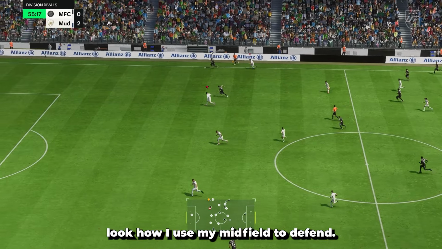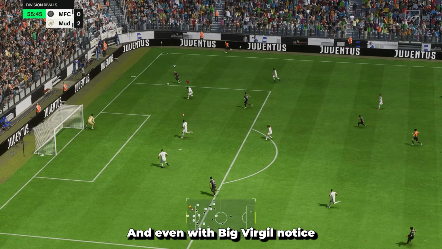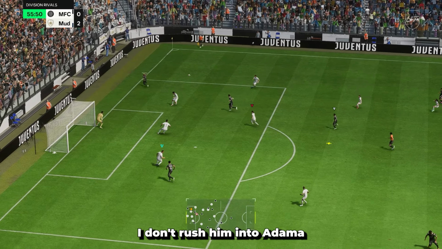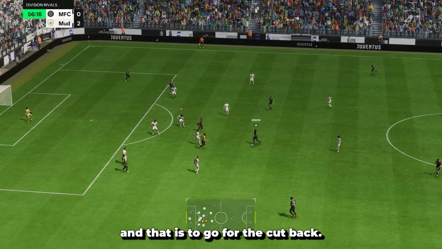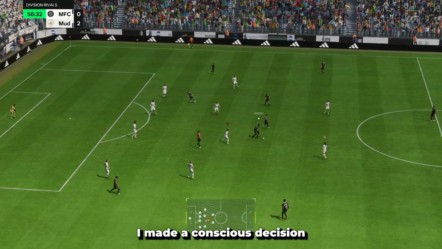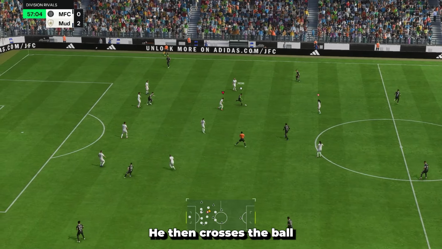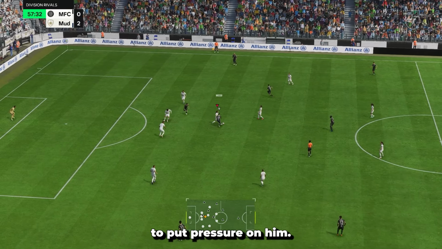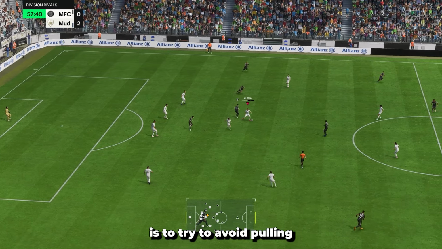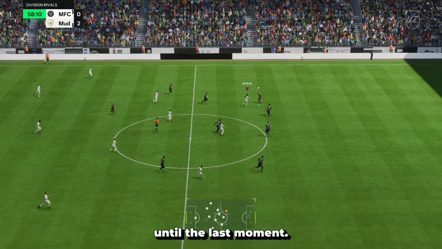In this clip, look how I use my midfielder to defend. And even with Big Virgil, notice I don't rush him into Adama, because I know this Adama has one thing in mind, and that is to go for the cutback. I made a conscious decision that I was not going to press him. He then crosses the ball, and look how I'm using my midfielder to put pressure on him. A good rule of thumb is to try to avoid pulling your center backs and controlling them until the last moment.